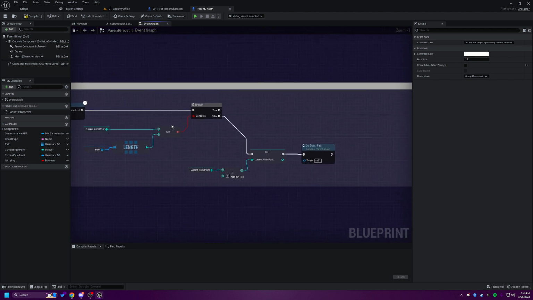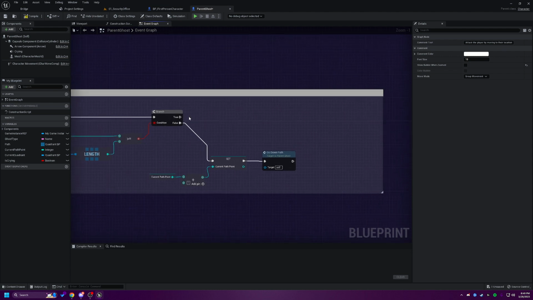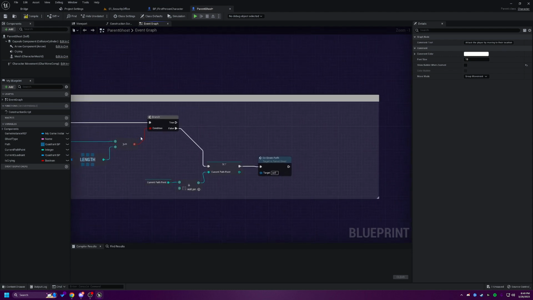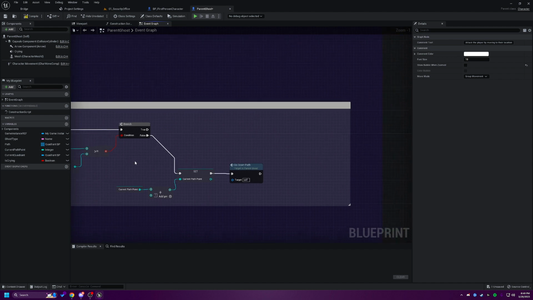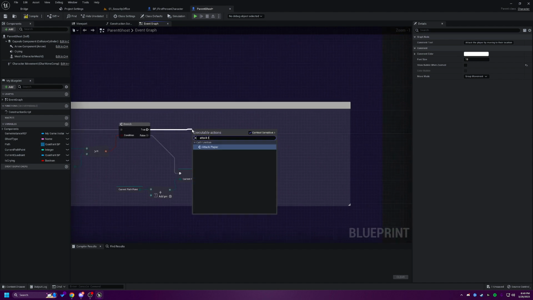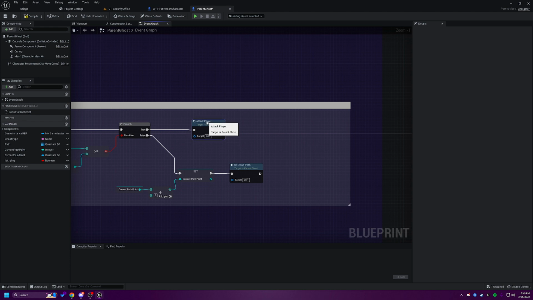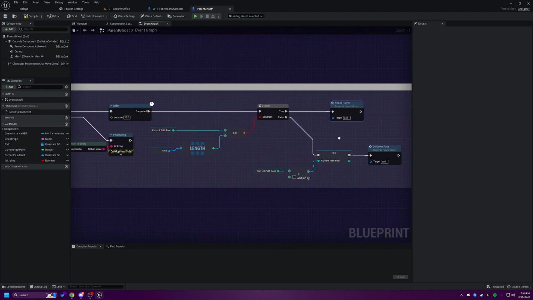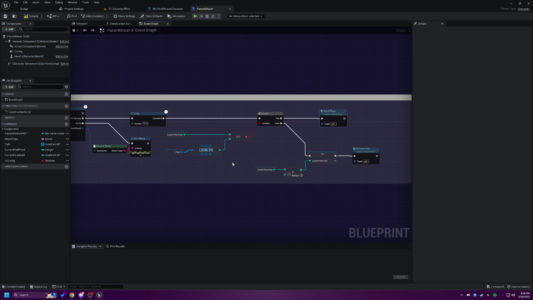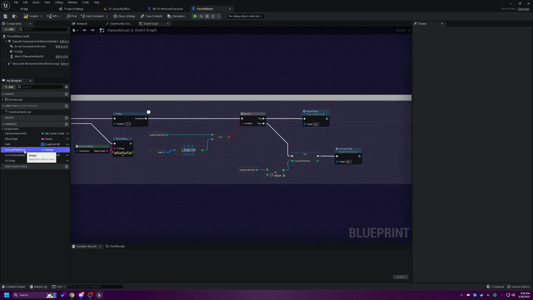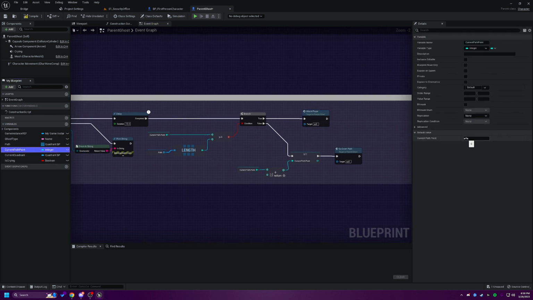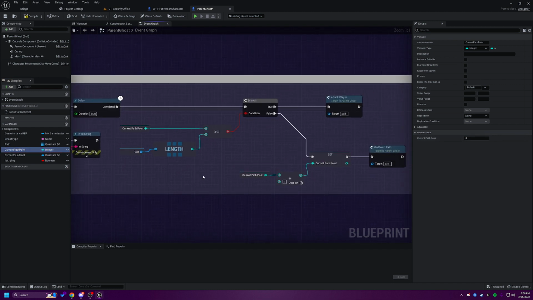Now, if you remember, we're getting the current path point, checking if it's greater than or equal to the length of the path array. If it's not, we're just going to continue down the path. However, if it is equal to or greater than, we are going to attack the player. Now, let me double check our math is correct, because remember, we're dealing with an array, and an array starts at 0. Our current path point also starts at 0. So actually, this would have caused an issue, because the current path point is always going to be one less than the length when it's at the end.